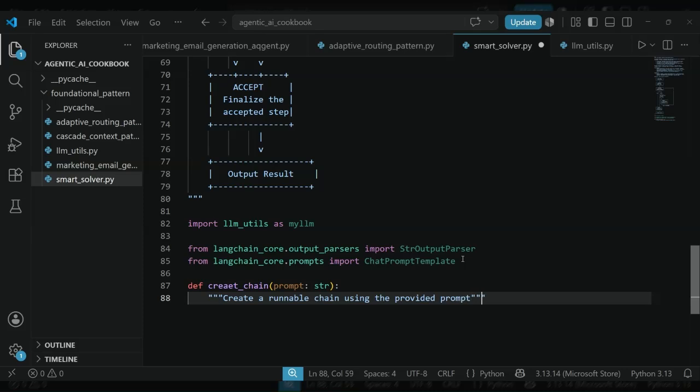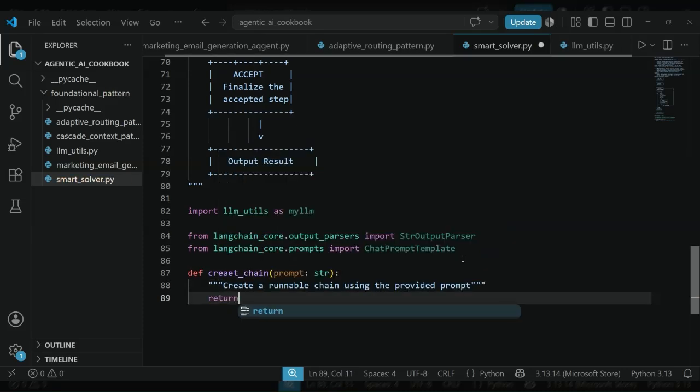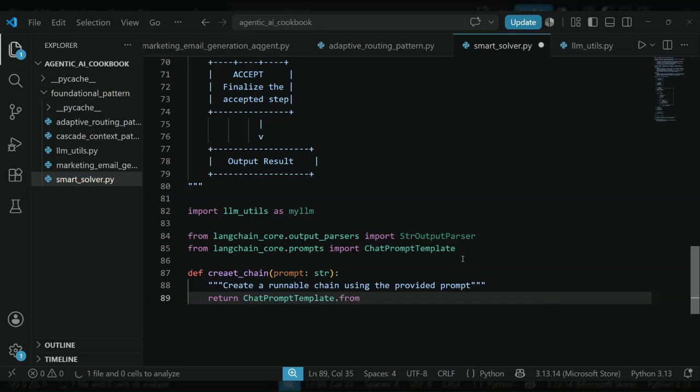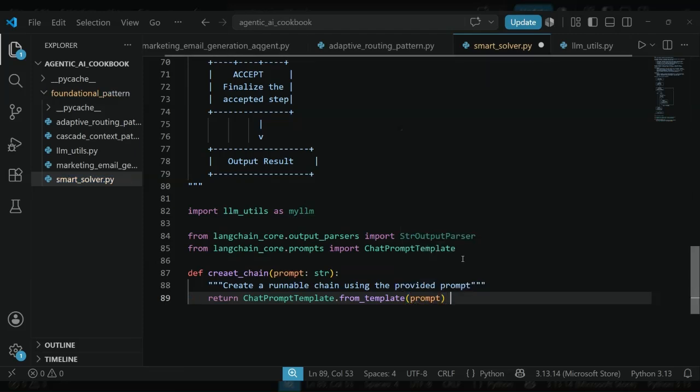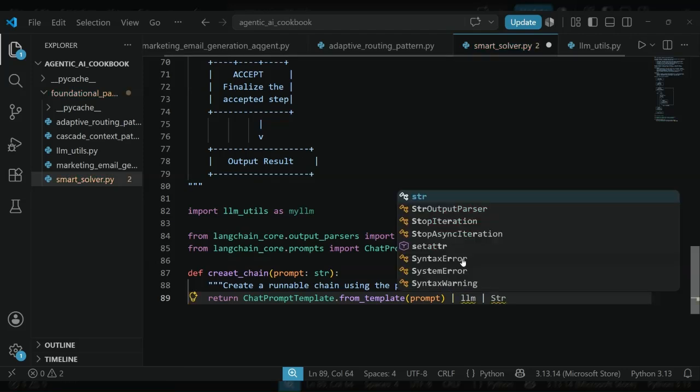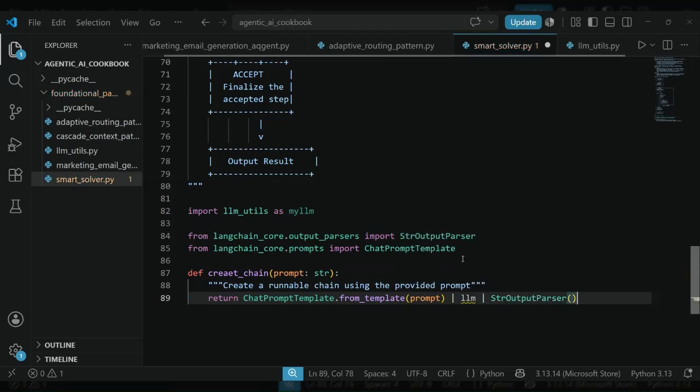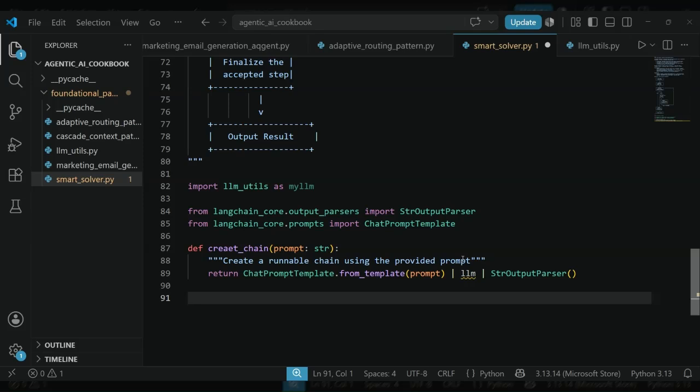Okay, and what it is going to return, so it will return ChatPromptTemplate.from_template, which will take prompt. Now we will pipe the LLM and the string output parser. All right, now we are going to use this to create our chains.